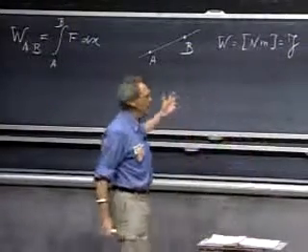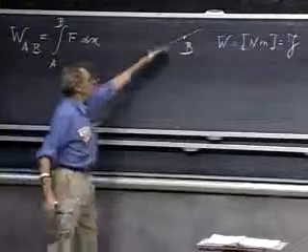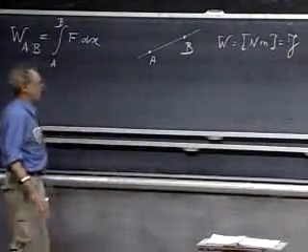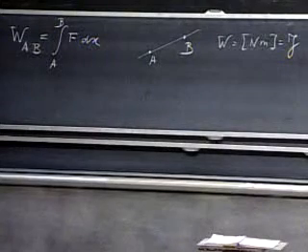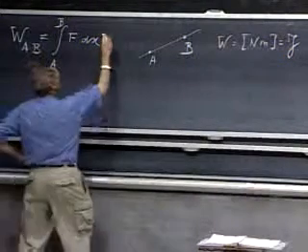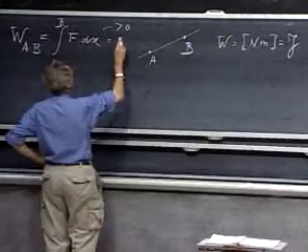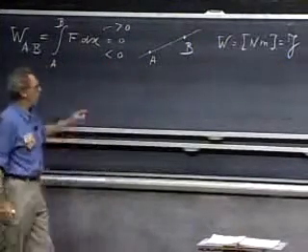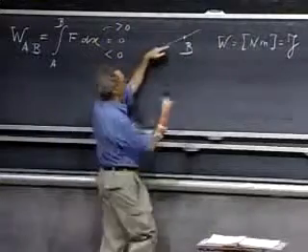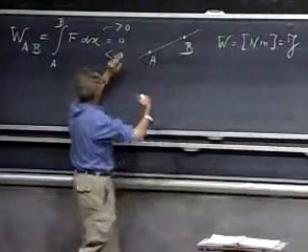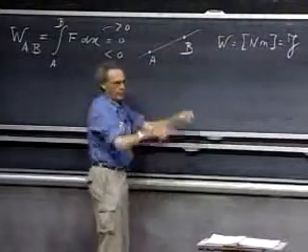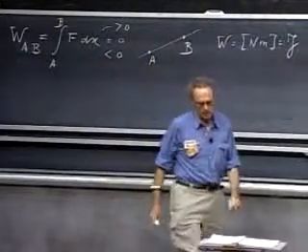If there's more than one force in this direction, you have to add these forces vectorially, and then this is the work that the forces do together. Work is a scalar, so this can be larger than 0, it can be 0, or it can be smaller than 0. If the force and the direction in which it moves are in opposite direction, then it is smaller than 0. If they're in the same direction, either this way or that way, then the work is larger than 0.